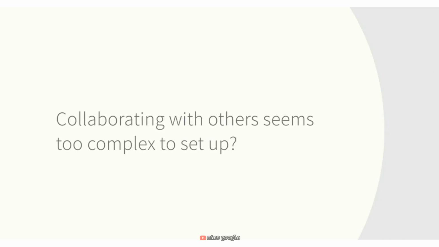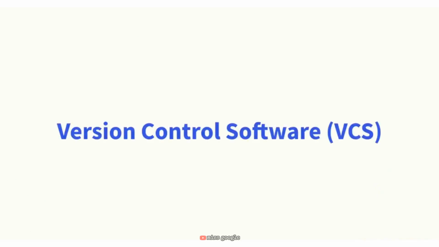Luckily, we're a community of builders, and so we've built some tools to help manage our work as individuals and later on as teams. These tools do a lot for us, and they fall under the category of what we call version control software, or VCS. In particular, they help us hit three very key objectives.